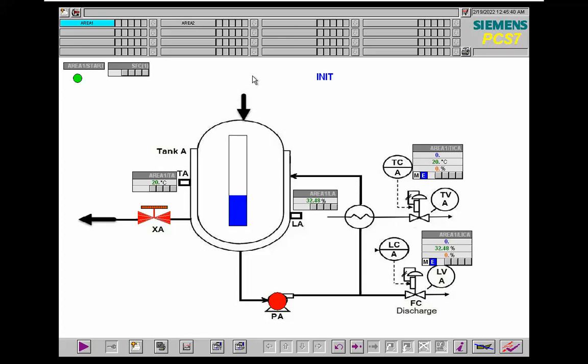The tank has only one input and two outputs. So the input is coming from another process, but it's drop by drop, very slowly. You can see that the level is increasing, and we should wait until reaching to 55.